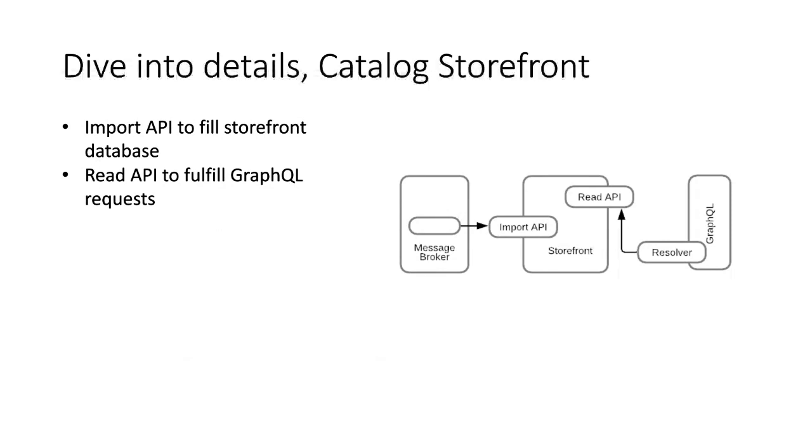With import API, you will be able to fulfill storefront APIs with data from different sources that you would like to connect. And with read API, you will be able to connect your storefront service with storefront implementations like GraphQL or whatever you would like to get. That's pretty much all regarding new components and subsystems that we are going to have in scope of this project.